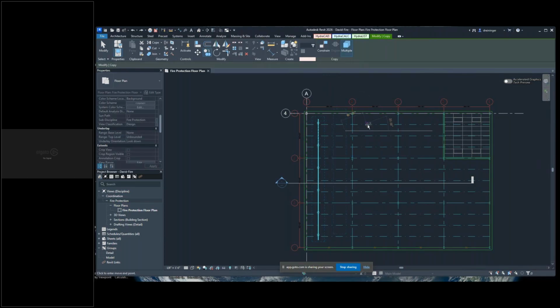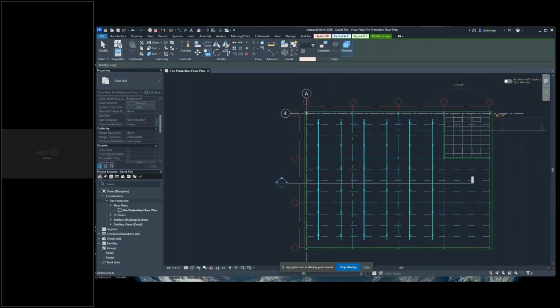Now point to the right and type 10. Make sure you're pointing straight to the right and then type 10 and enter. 10 feet or just 10? Just 10 because this is Revit. And now keep pointing to the right and type 10 and enter again. And keep pointing to the right and hit 10 and enter again. Now escape, escape. Whoop, you went too far. Too far? Yep, escape, escape, escape.